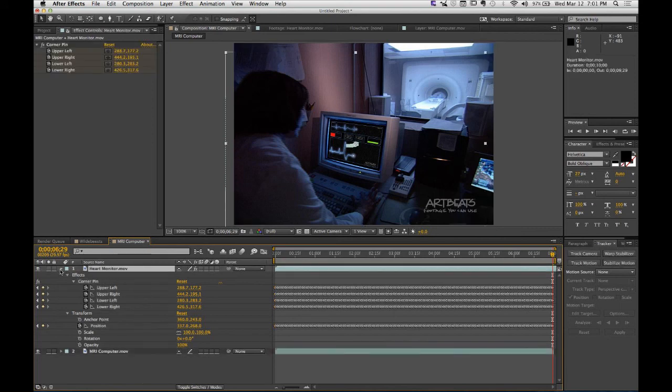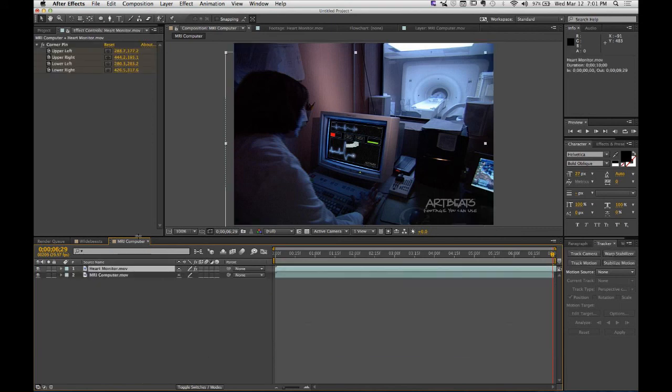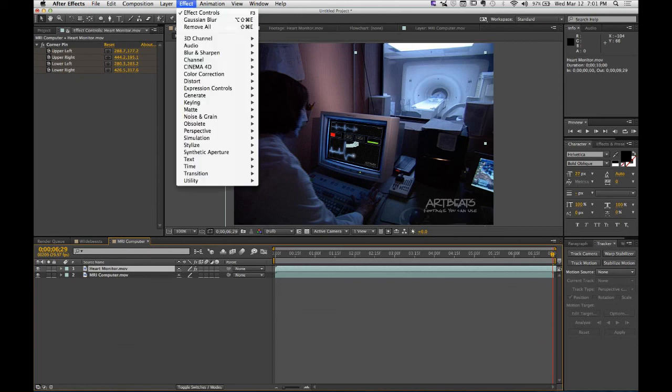Here's some solutions, okay? I got my heart monitor working, and our effects menu has a whole series of effects. Some of the lab assignments that you've been fiddling around with have been inspiring you to go into this effects pull-down menu and explore all the different effects in After Effects. And I'm going to go through each one of them here in a minute. No, I'm joking. I'm not going to go through each one of them because that would be absolutely crazy. There are hundreds of effects inside of After Effects, and with each new version, this list grows almost exponentially.